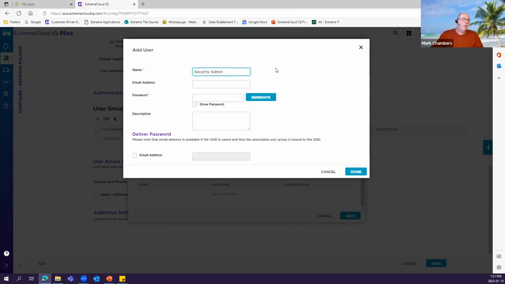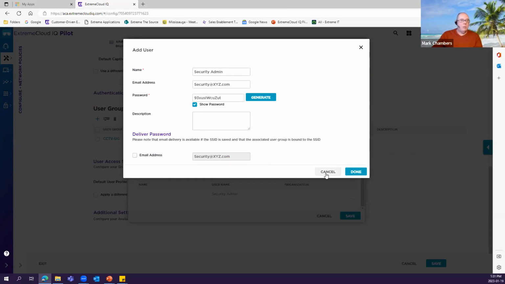Administrator. I can give them an email address. Then I generate my password. I can show my password. You see here, we selected for CCTV, we only said letters and numbers, so that's exactly what it is. There's no special characters on here. Then I would define my delivery option. And here, if I type in secure at XYZ Court, okay, then I select this. You notice that this pre-shared key is going to get sent to that end user.